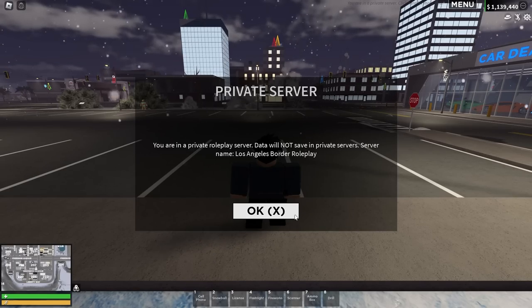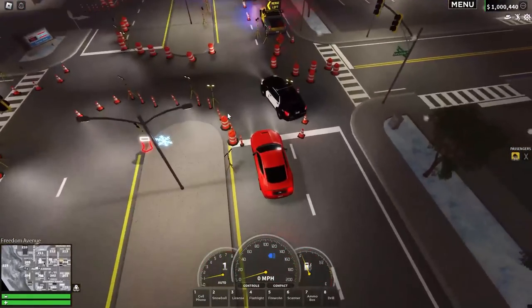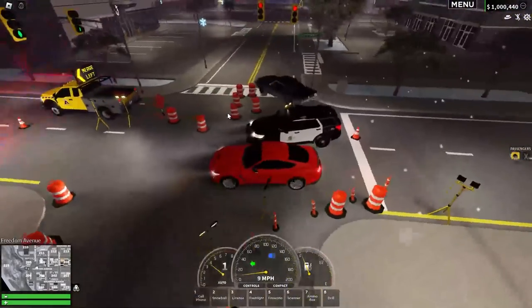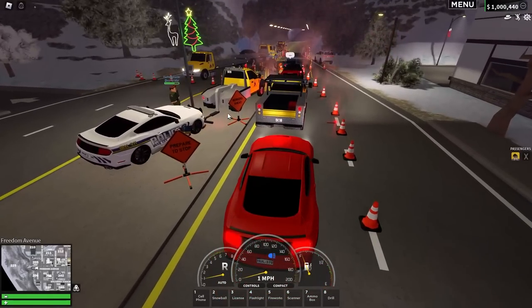Welcome to Los Angeles Border Roleplay. So in this server, we do know where it is based. Okay, that's slowing down, so I think we should be able to come right through here. Where are we going? We can go right through here, can't we? Yes. Yes, we can. Merge to left. Right. A lot of barriers this time. A lot of signs. A lot of flares. But let's just come up here.